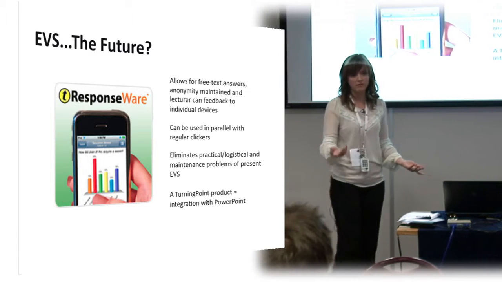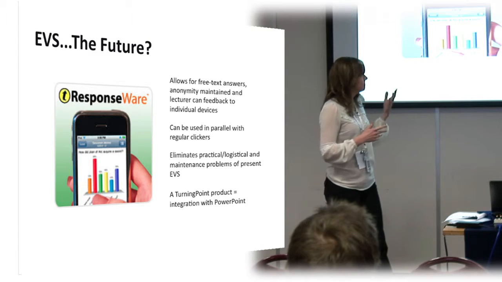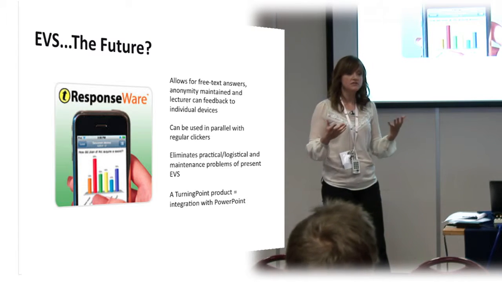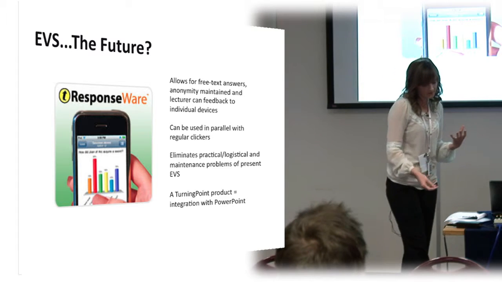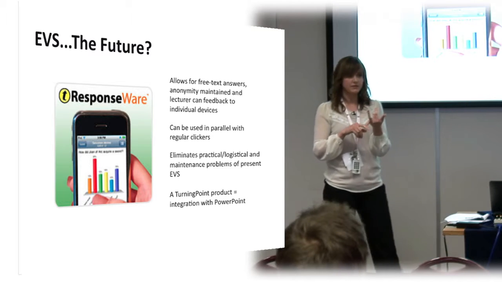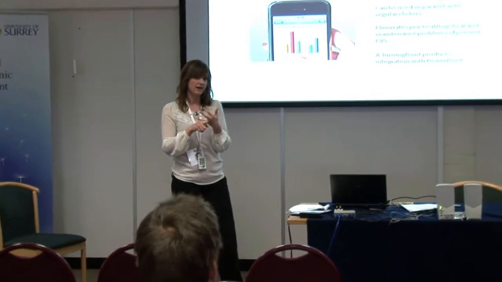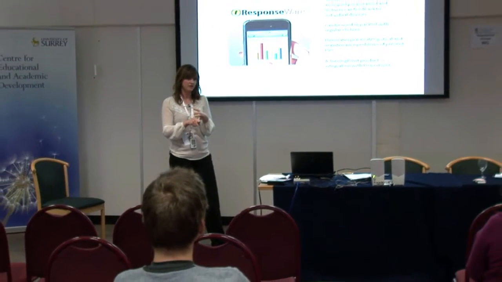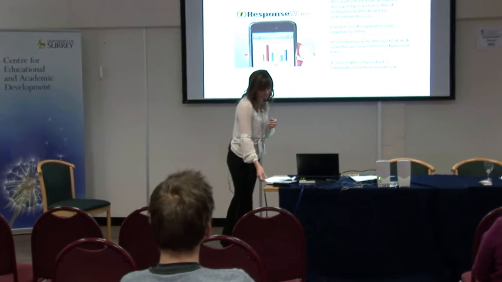Students, they all carry a mobile phone, a smartphone or something like that. And with ResponseWare, we can use the students' mobile devices as voting devices. And we really felt that this would solve not only the practical issues that we were facing, but some of the pedagogic challenges around the types of questions we could ask. So we're not just restricted to multiple choice questions.